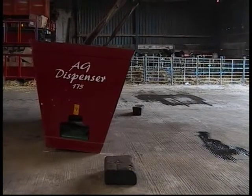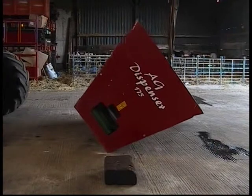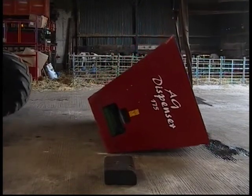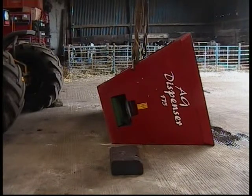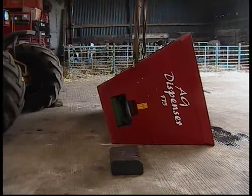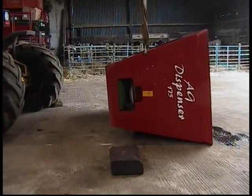Any manoeuvring of the bucket for installation and maintenance must be done using the lifting points shown. To install attachments or for any service requirements, the AG dispenser will require positioning in the horizontal position as shown. To make life easier, we recommend lifting the base of the AG dispenser as shown and securing.